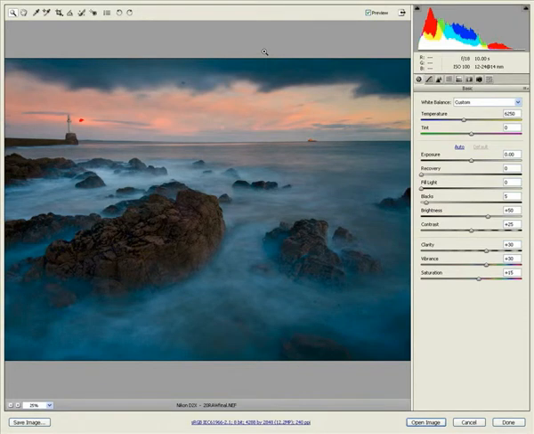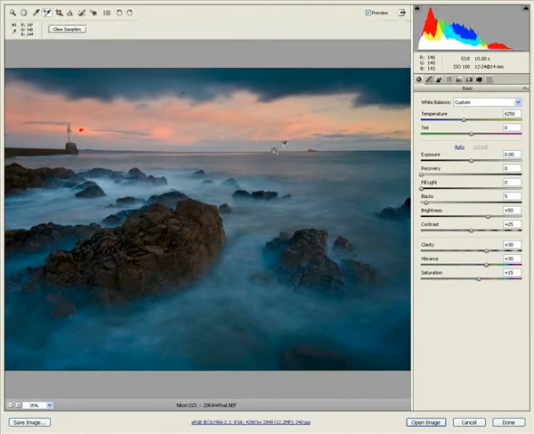But before we go in and start clicking around on the image, we're actually going to find an area of the picture that is neutral. So if we go up to our tools at the top of the screen, just click the Color Sampler tool, and then as we drag around the image and have a look over here on the right hand side, we'll see the values of the R, G and B, and what we're looking for are three values which are very similar. So just there I've got three values which are around the 140.